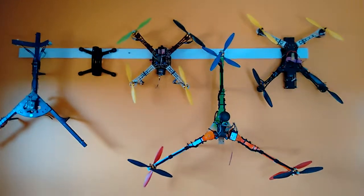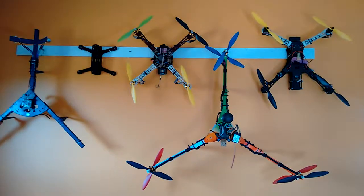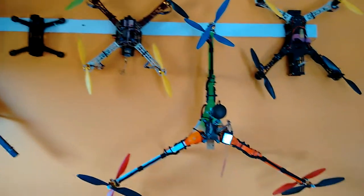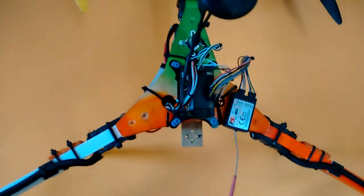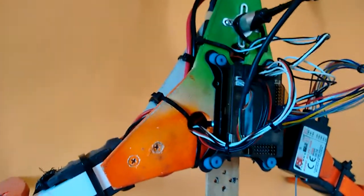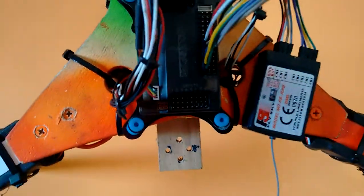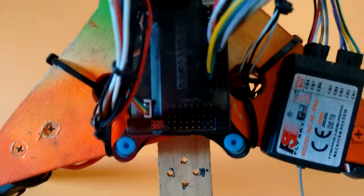Okay guys, here we go, just a little show and tell of what we've got to play with these days. Here's the original star of the show. As you can see, it's an Arducopter. Has the old APM 2.6 on there.